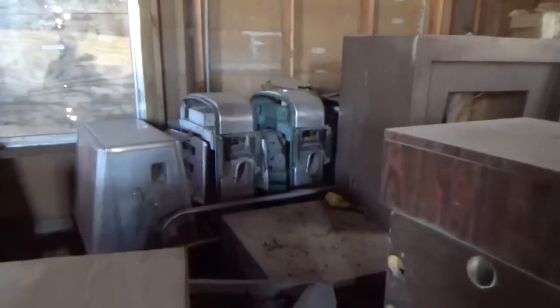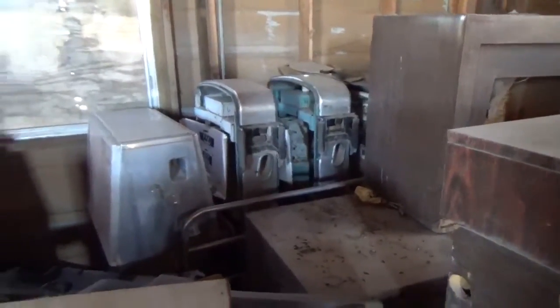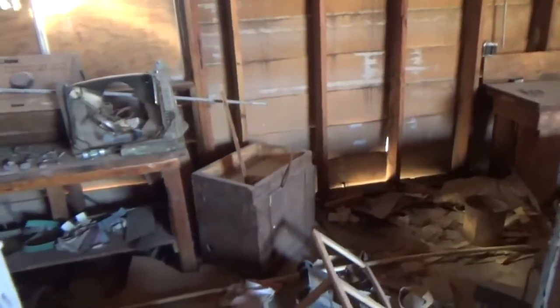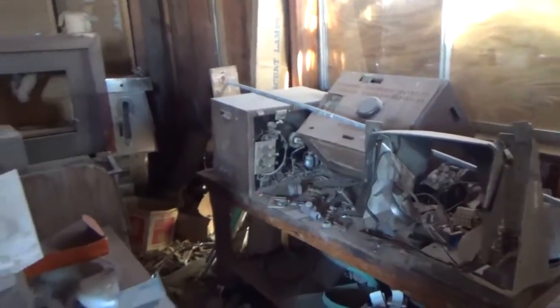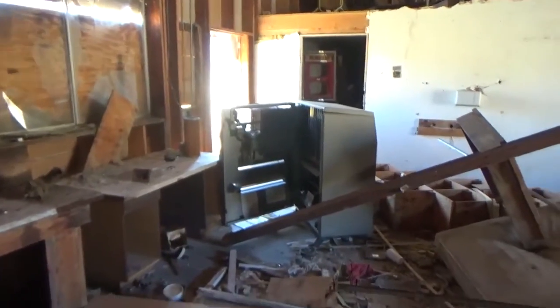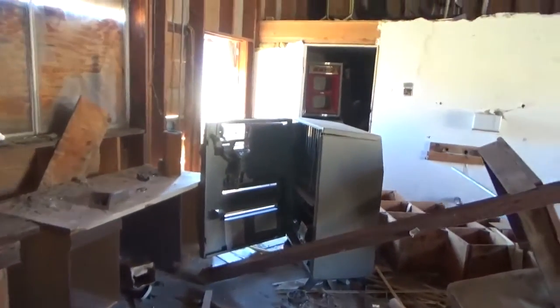Now here were the gas pumps. This is where they stored the pumps, I guess, once they took them off the island. Yeah, this was their warehouse. I'm surprised as much stuff is in here as what we're seeing. But then again, these older slot machines don't really have a tremendous value. The electric ones, everybody wants the antiques. So interesting, all this stuff was untouched by fire. And that there, my friends, is a cigarette machine, if I'm not mistaken.